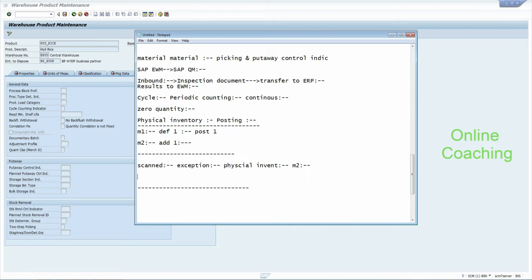Exactly. Let me give you one example. We have a large warehouse in which all the prime quality rice is stored. Rice is a kind of material that can easily leak out from the sacks. Whatever is found on the floor, we just have to collect it and keep it separately. So the prime rice will be converted into non-prime. This is how the physical inventory needs to be done.